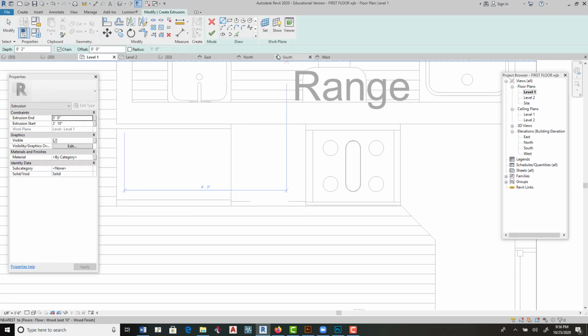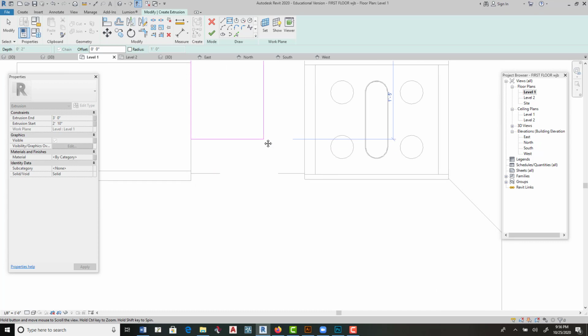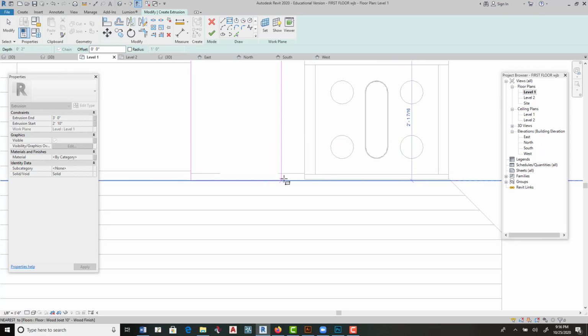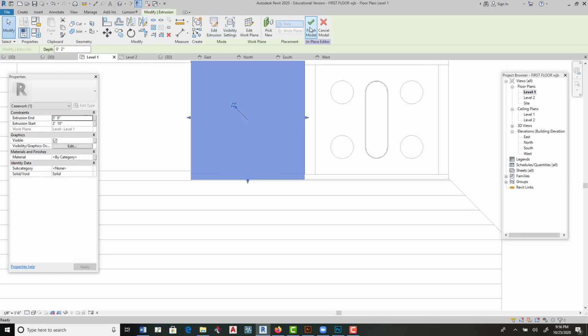And then since this is a square, we could use a square right here. See that? That's a nice little square there. And remember, we're doing all the countertops out at the same time, so we won't have to change that. We will have to change it at the splash block. Now, Revit is going to go right here. See, it's locking in right at that inch mark right there. See there? There you go. And I'm going to check, and I'm going to finish the model.